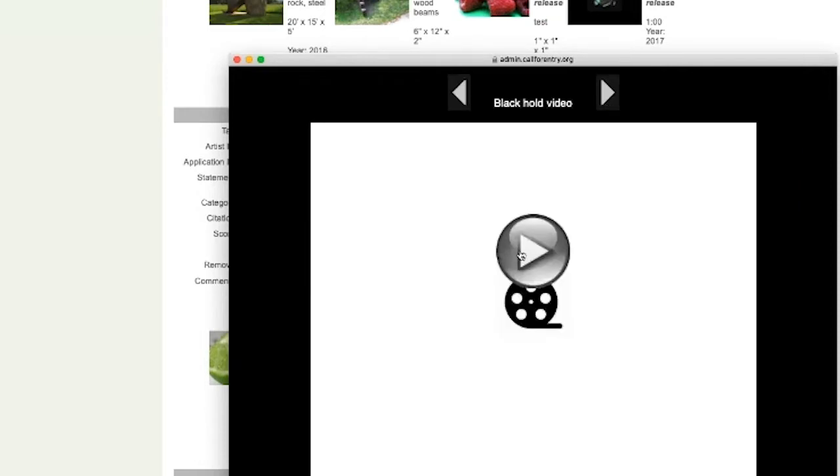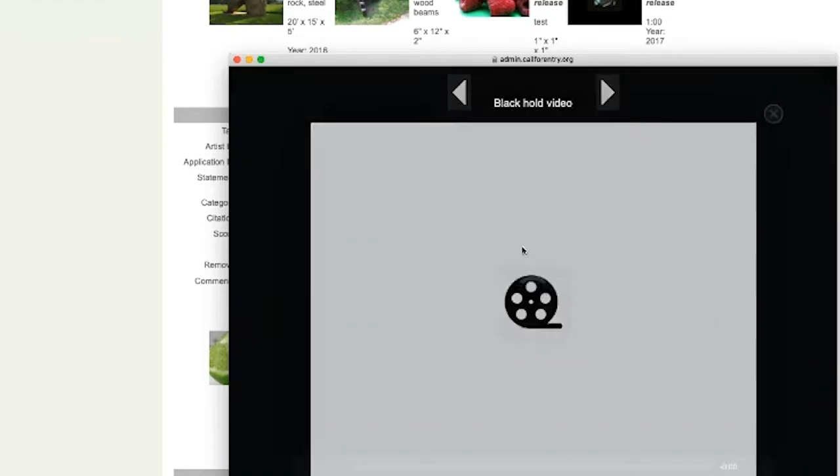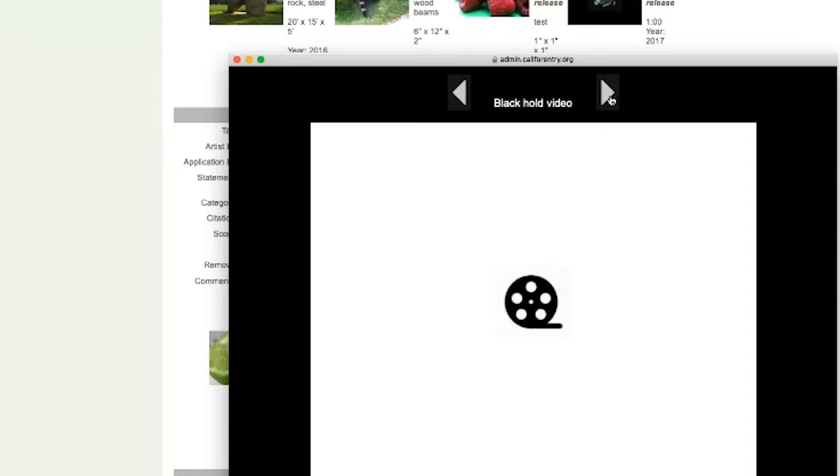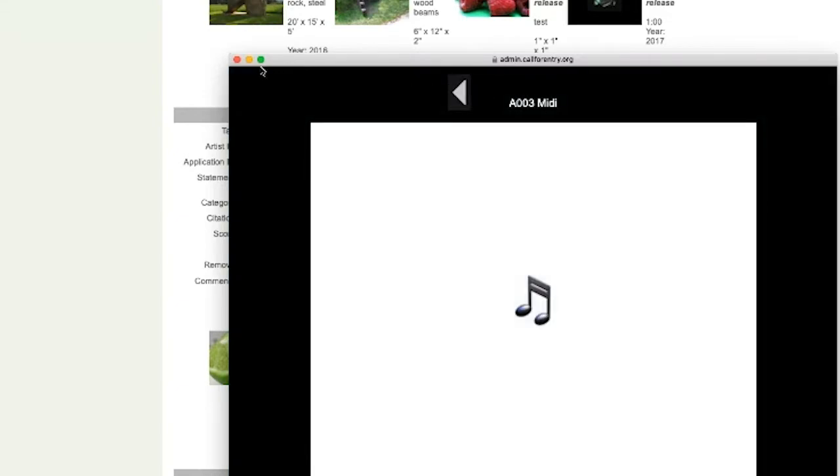You can also access the video, just as we had before, by clicking on that play button. I'll X out of there, and then we'll use the arrow to hop over to our audio file. And again, you just hover over the center to click that play button, and it will play the sample of audio. I'll X out of there.